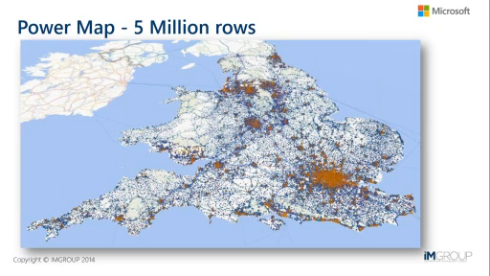So this particular one shows 5 million rows in a single PowerMap. All the examples I show you are based on my usual demo data set of property sale data from the UK Land Registry. What you're looking at here is 5 million sales of houses and flats. The flats are shown in orange, which is interesting because you can clearly see, hopefully you can see my mouse moving, where all the cities are. Obviously London, predominantly sales of flats.